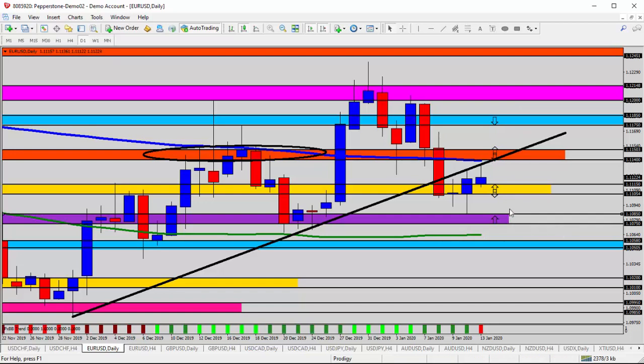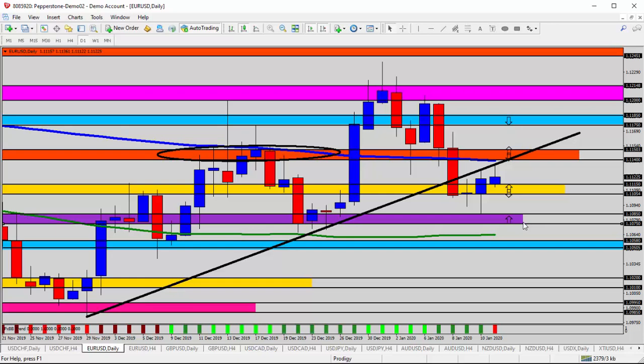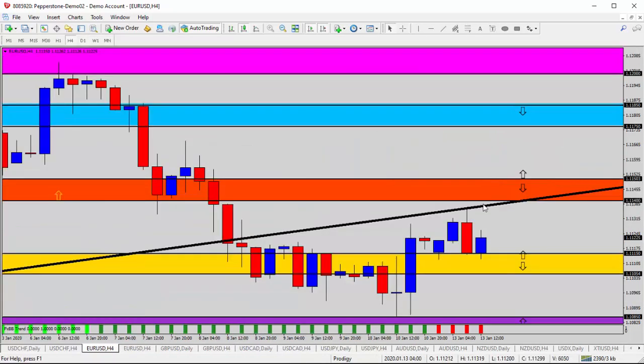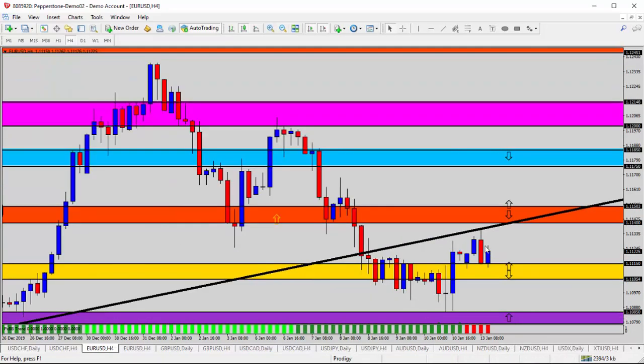I think it's very interesting that we are also sitting underneath that 200 period moving average, the orange zone, and the black trend line, which represents that historical rising trend, but is now being challenged as resistance. Take it down to the 4-hour time frame. We can already see one touch of that trend line earlier today as it came up underneath it. Any challenge of that orange zone underneath the black trend line becomes a potential opportunity.